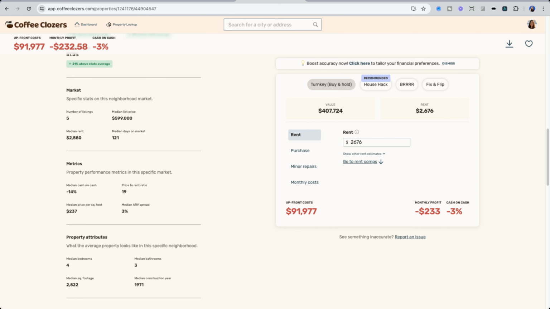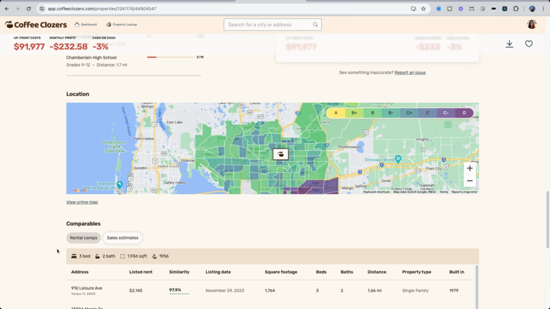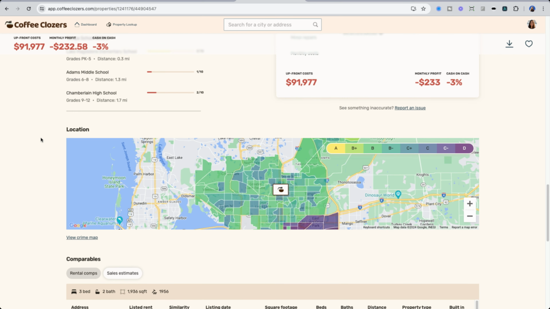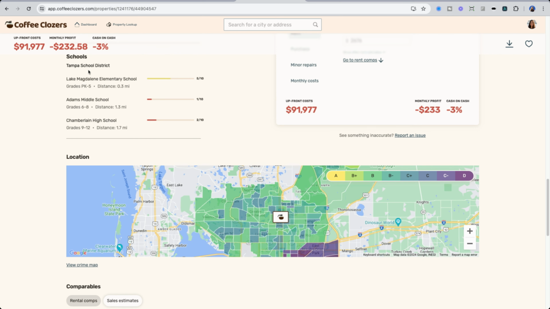We could look at the market and see some other metrics, like what the median cash on cash is, which is typically 14%. So this being 3%, I know that it's above the median, which is a good thing. It's probably one of the best deals for this particular area in terms of cash on cash. We could look further down to look at this particular property on the map. It's kind of in Greater Carrollwood, which is more of a B plus area. It's not entirely in it, which is why the school districts don't align as being the best schools. So I would agree with the neighborhood score here.